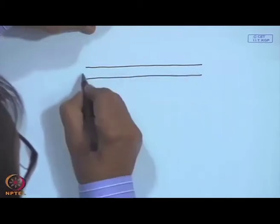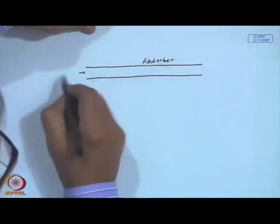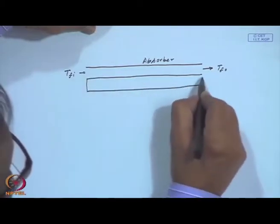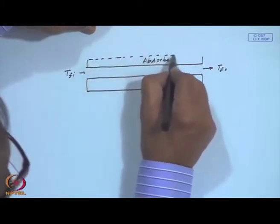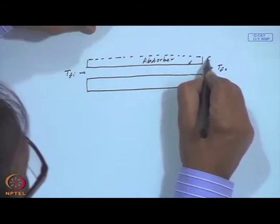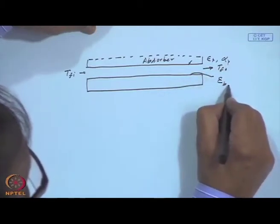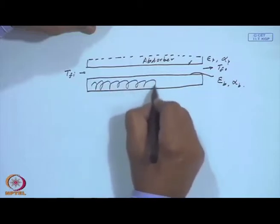You have a duct, the top one is the absorber, the fluid flows entering at a temperature of TFI and leaving at a temperature of TFO, the bottom is insulated and the top will have one or two glass covers. So, this will have an emissivity of epsilon p and absorptivity of alpha p. Similarly, the bottom plate may have an emissivity of epsilon b, though absorptivity does not come into the picture, and this part is insulated.